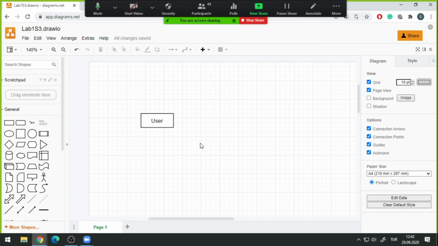So this is my entity set. This corresponds to an object that I would like to store in my database. And for each object, I also store some attributes. For a user, so let's say I'm storing a user, what attributes do I need to remember to say that this is a user?